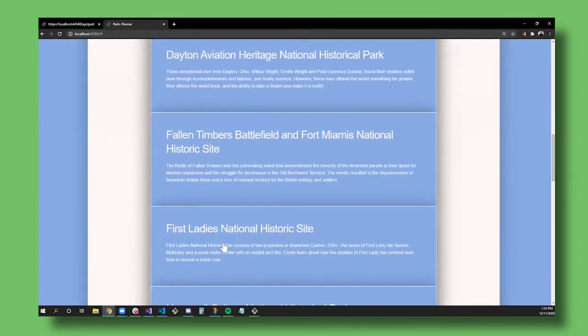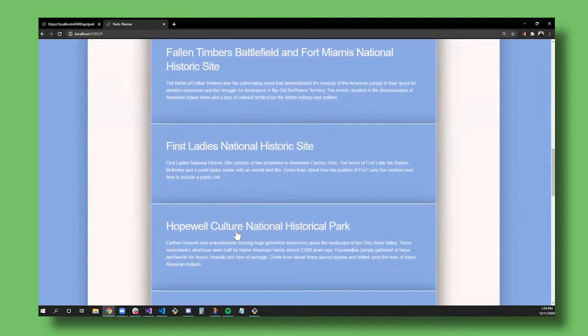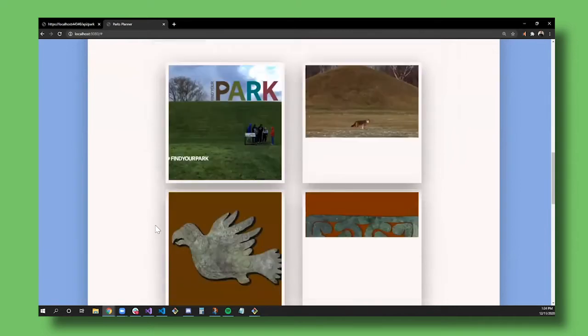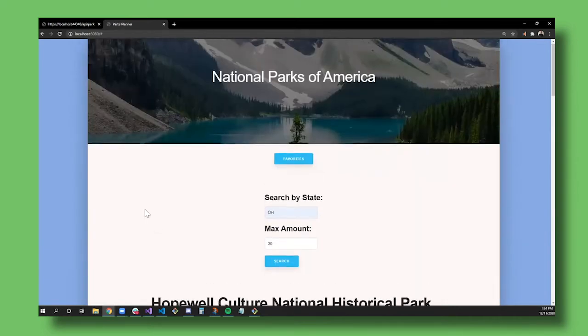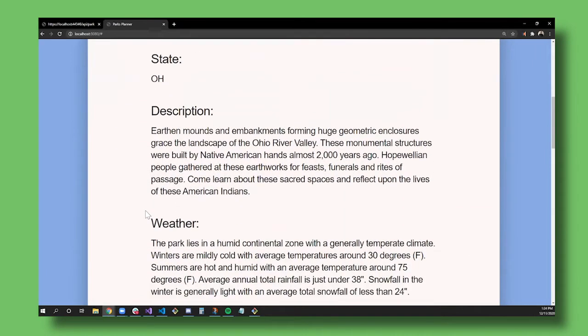A user can visit the state selection bar where they can input the abbreviation of which state as well as how many options they are looking for. For a more detailed understanding of each park being displayed, you would click on the park of interest to display more information regarding your desired park. The information being brought in here is directly from the National Parks API.